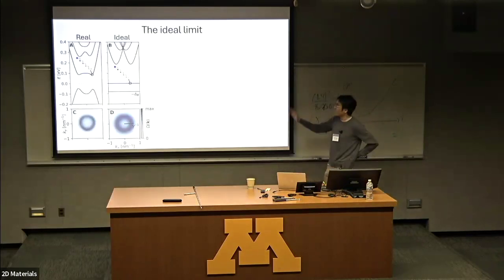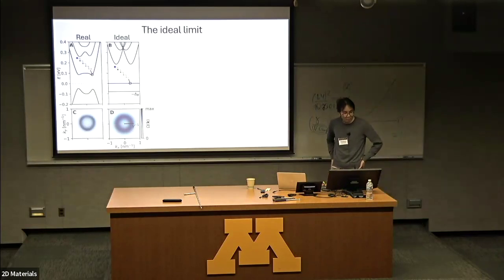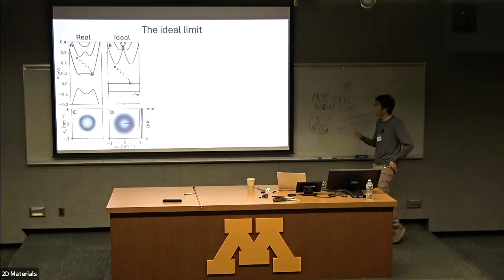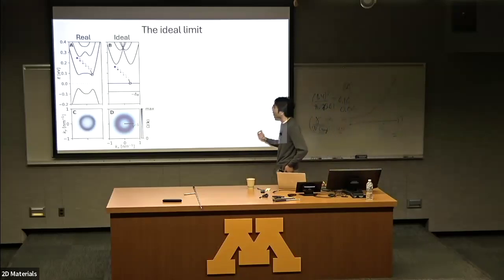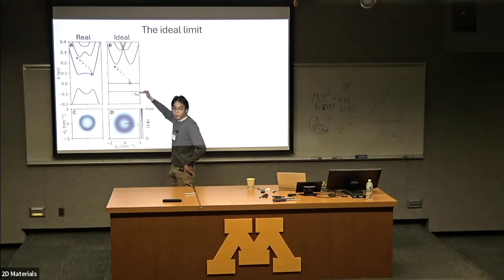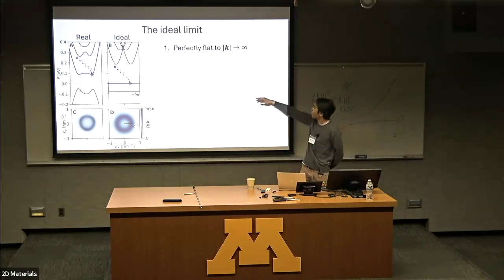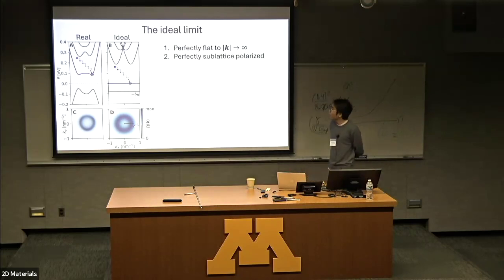Okay. So what is the ideal limit? There's a small modification to the Hamiltonian that we can make. The precise modification is not too important, but the precise features are the following. In the real model, rhombohedral graphene has this dispersive band with flat bottom, as we've seen. In the ideal limit, I want this band to be completely flat so that I can ignore the dispersion. But I also need some special structure. So the first feature is that the dispersion is very flat. This band in this limit is perfectly sublattice polarized. It's all on the A sublattice, let's say.